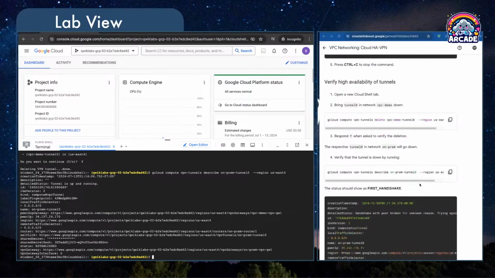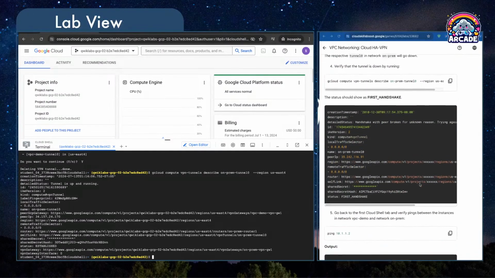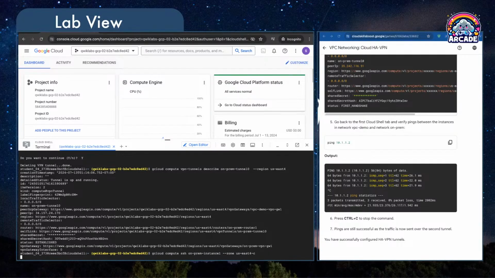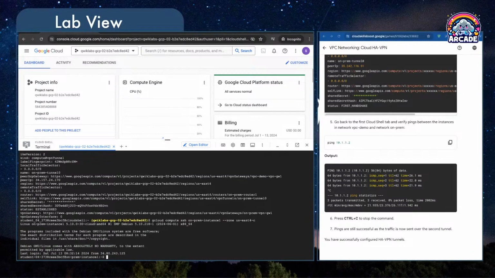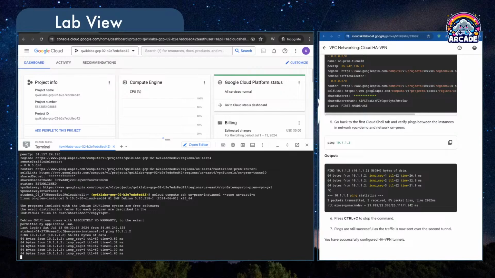And then we'll describe it. The tunnel is up and running. Okay, let's do another ping. And it's still pingable.